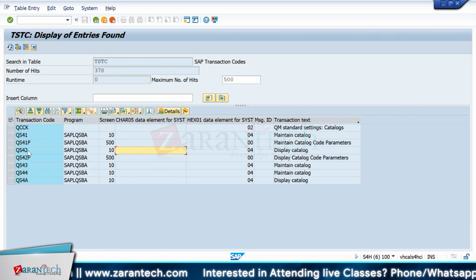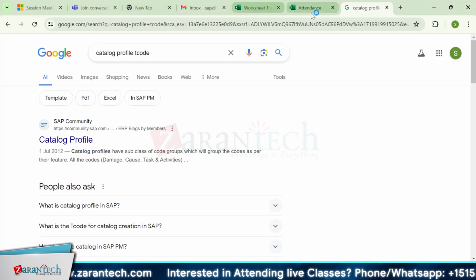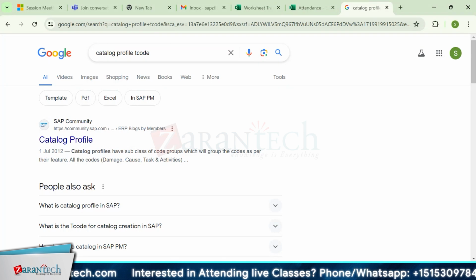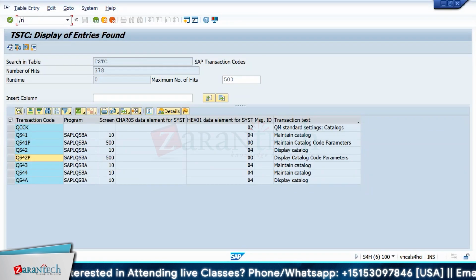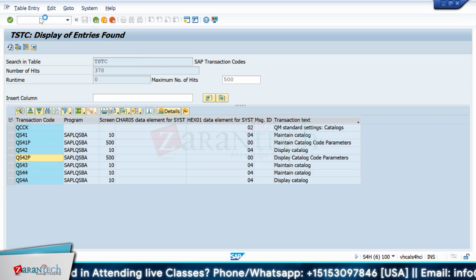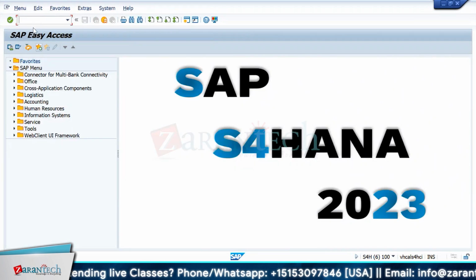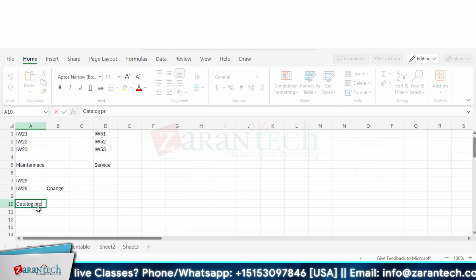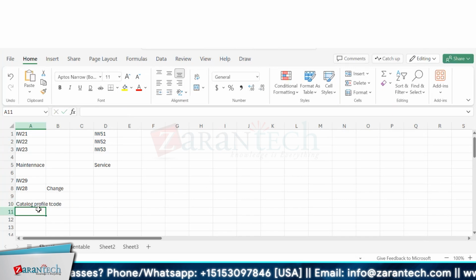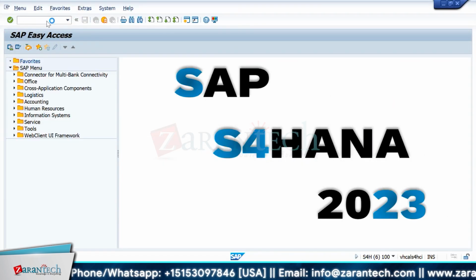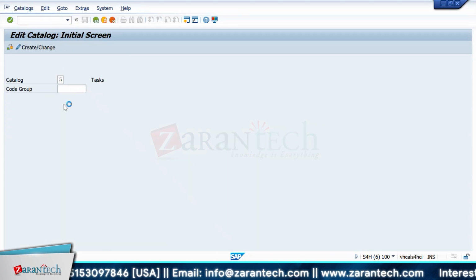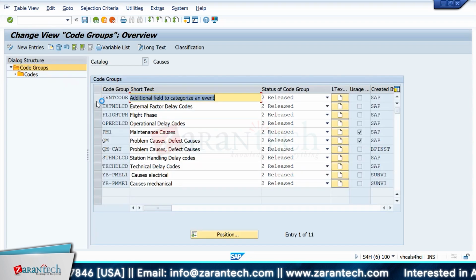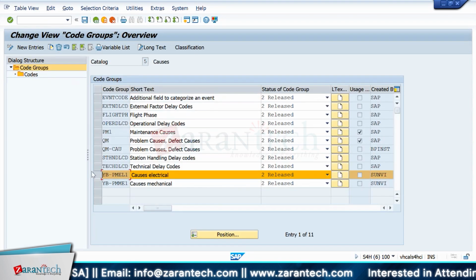I will inform you of the T code as well for the catalog profile. That is the profile creation, S22. This transaction QS41 is for creating the catalog, assigning the code groups, and assigning the code groups to them.